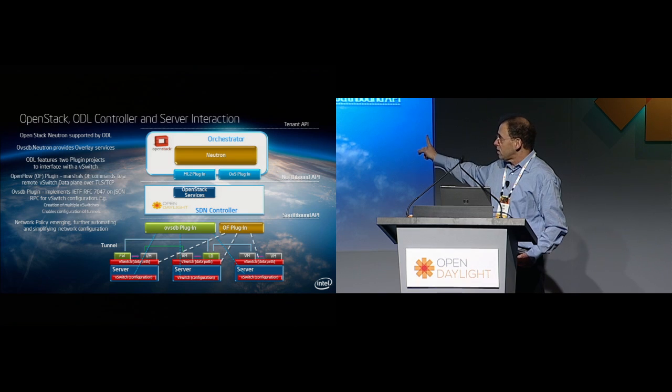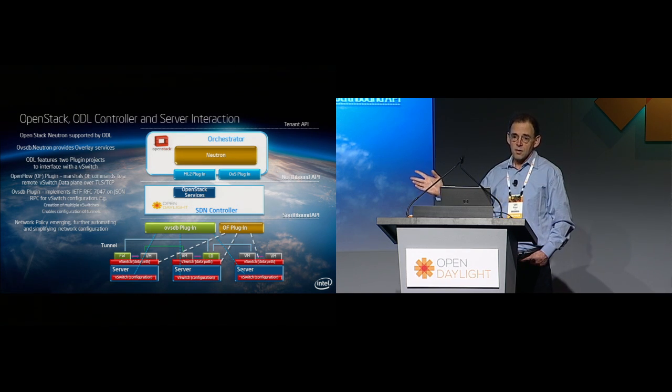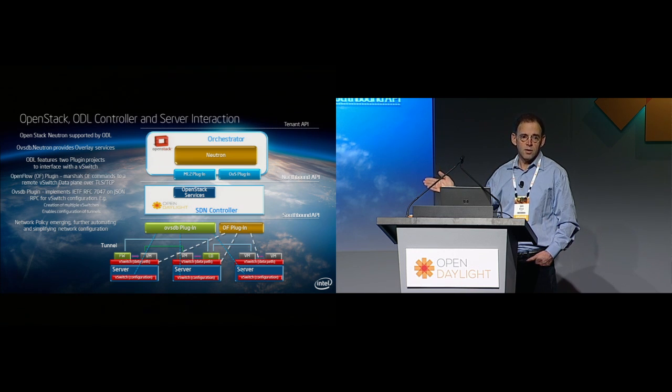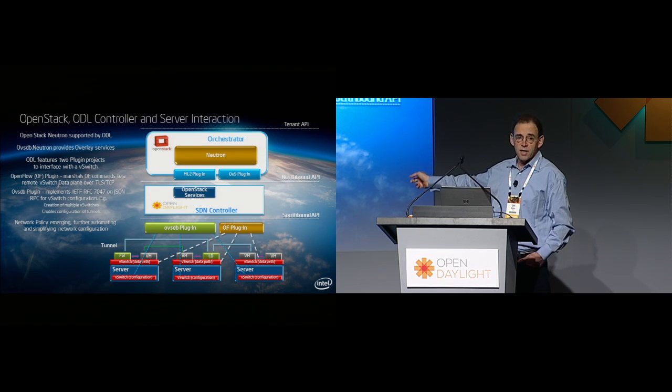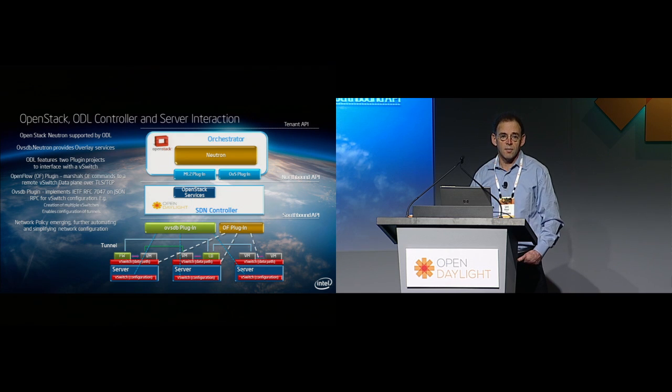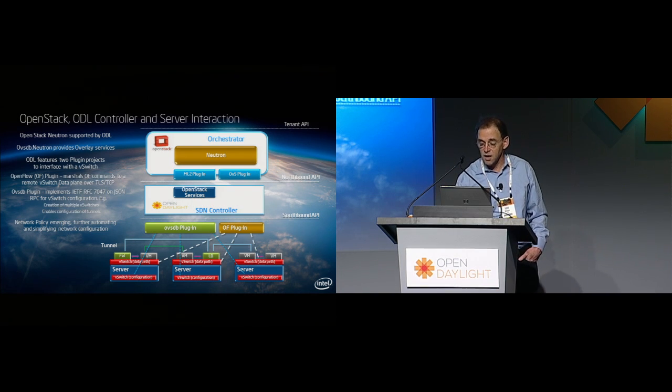So we actually create a nice little triangle here: the OpenFlow plugin, the OVSDB plugin, and the vSwitch. And I think as a community, we would like to strengthen that triangle, make sure the triangle is really optimized for performance, balanced for functionality, so we have all the support we need. And we are not there yet. We do have some functionality pieces that are still needed in order to make that triangle really look perfect. For instance, ARP and DHCP support, really matching performance and features.